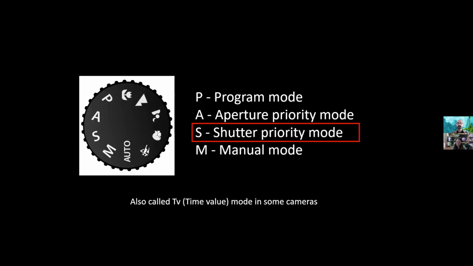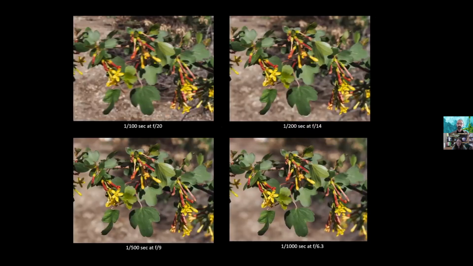So, shutter priority mode: essentially here we are choosing the shutter speed, and then your camera figures out the other settings for you. Here's an example of some different shutter speeds on a gooseberry plant that is moving really fast in the wind. At the upper left, we have 1/100th of a second. That's a relatively slow exposure, at least with this wind going on, and you can see it's blurry. We got motion blur because that wasn't fast enough to freeze it. As you increase the shutter speed, at the bottom right, we got 1/1000th of a second. This is 10 times faster than that first one, and that shutter speed's so fast that it can freeze the movement.